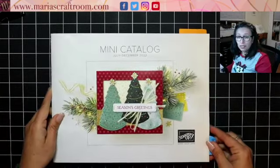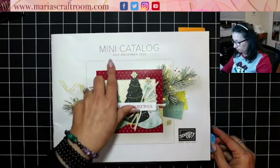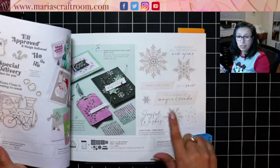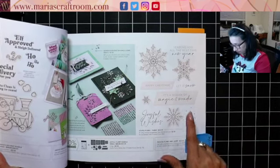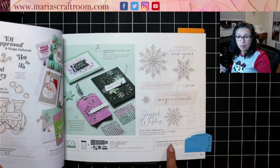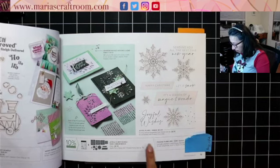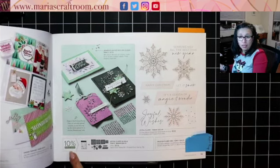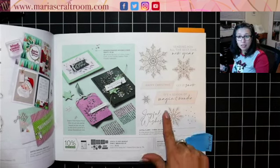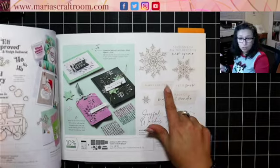You can find it in the Stampin' Up! Mini Catalog, July to December of 22. If you go to page 19, this is the one we're using, Joyful Flurry. You have the option to buy dies that match it, or you can buy the bundle and save 10%. So the bundle would have the dies and the stamps. We're just using the stamps today.